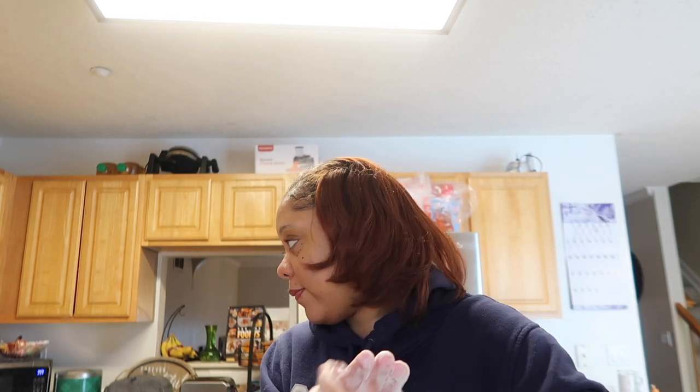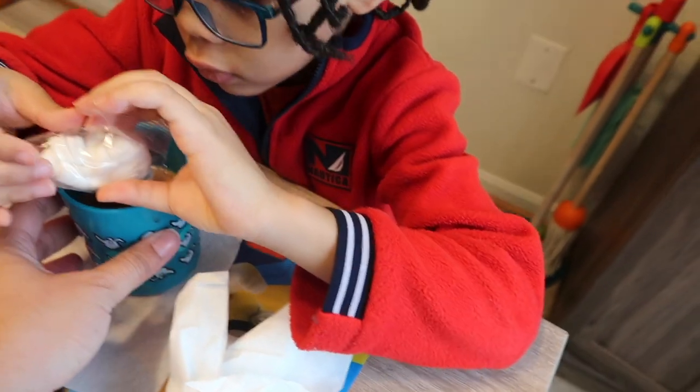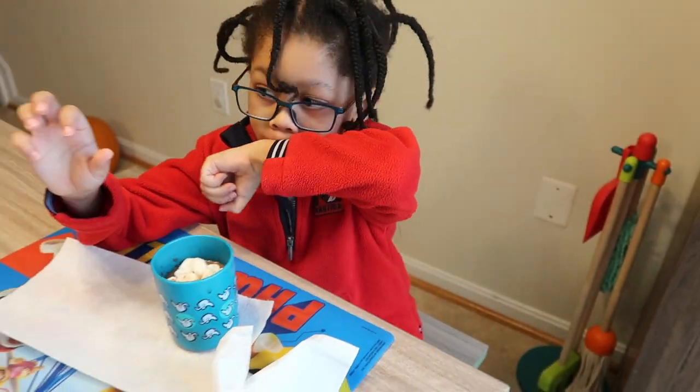Wash your hands really good. Okay. All right. Now you can rinse them. Oh no, right here. It's all good. Try to find some cocoa. I'm pretty sure we got cocoa here somewhere. Yep. Good old Lidl brand hot chocolate. You ain't even wait for the marshmallows. Be careful. Okay. Marshmallow dump. There you go. Enjoy.